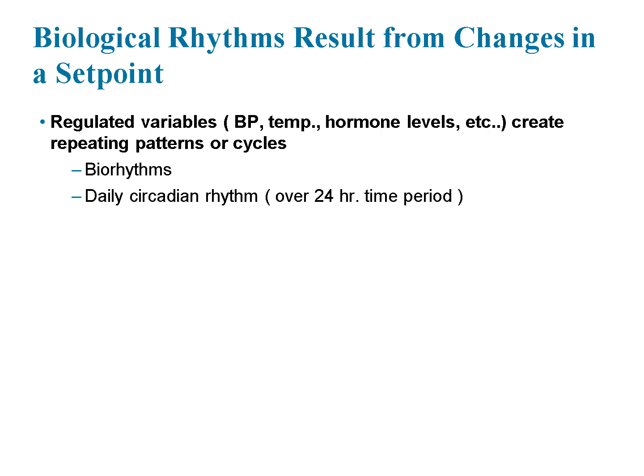For example, variables like blood pressure, body temperature, and hormone levels don't stay constant throughout the day. Instead, they follow biorhythms, predictable cycles that help your body adapt to its needs. One of the most well-known biorhythms is the circadian rhythm, which operates on a 24-hour cycle. Think of it as your body's daily schedule.